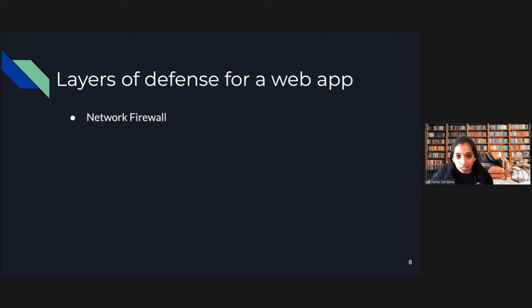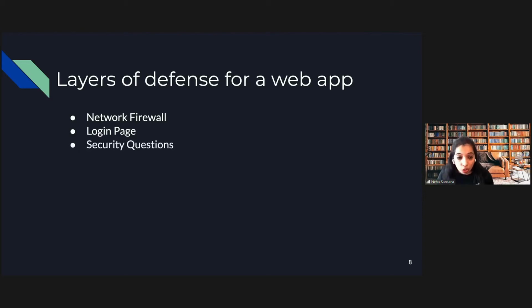So let's talk about the layers of defense for your application. The first layer of defense that you can put up in your application is your network firewall. The network firewall can help you in many ways. It will protect your resources, it will protect your servers, it will protect against hackers bombarding your applications or your APIs. That's the first line of defense you can add. The second line of defense is your login page. It's a very powerful tool, your login page. You have your user enter your username and password, and you can do all sorts of validations on that page itself to restrict the misuse of your resources, your web pages in your application.